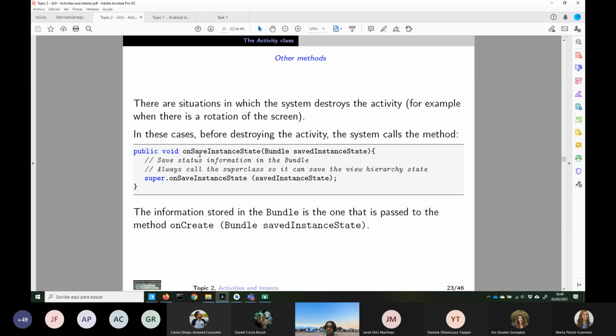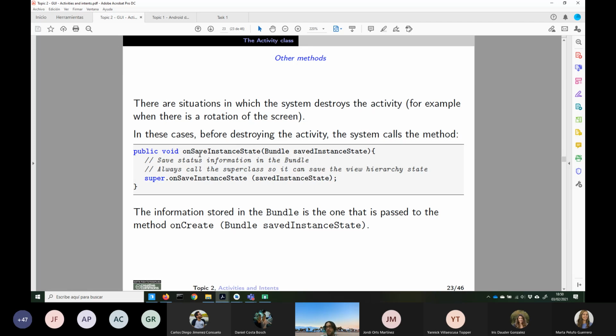When the system destroys the activity, for example when there is a rotation of the screen, the Android system, in order to display the activity again with a different configuration, destroys the activity and recreates it.